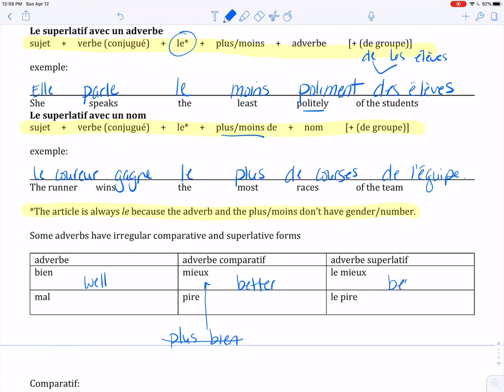And then le mieux for the best. Mal, your adverb for badly. We can say plus mal for more badly, but it's better instead of that to use pire for worse, and then le pire for the worst.